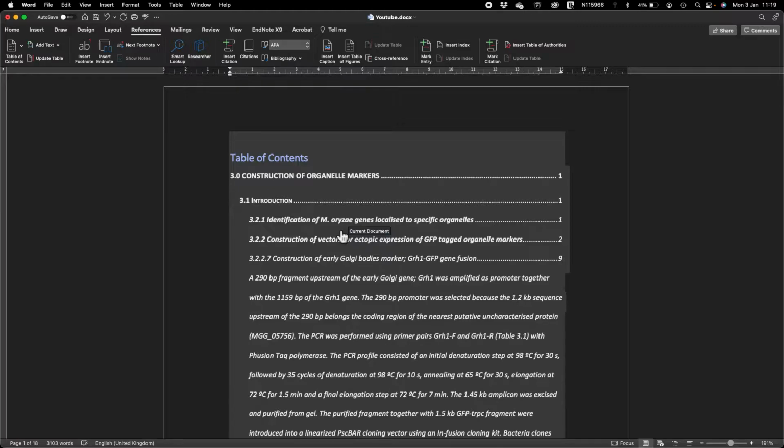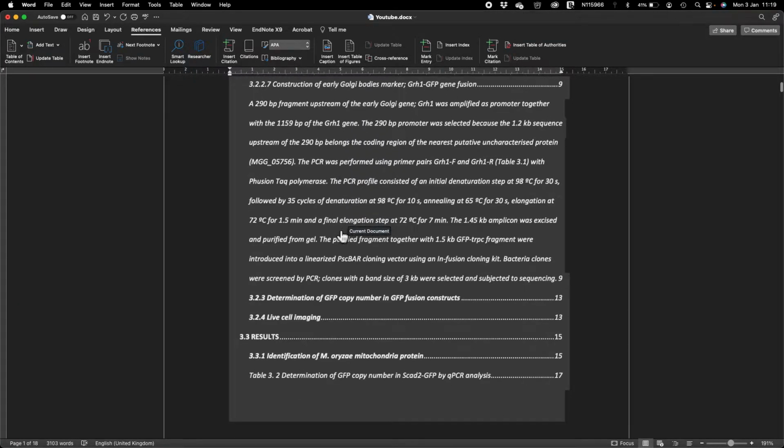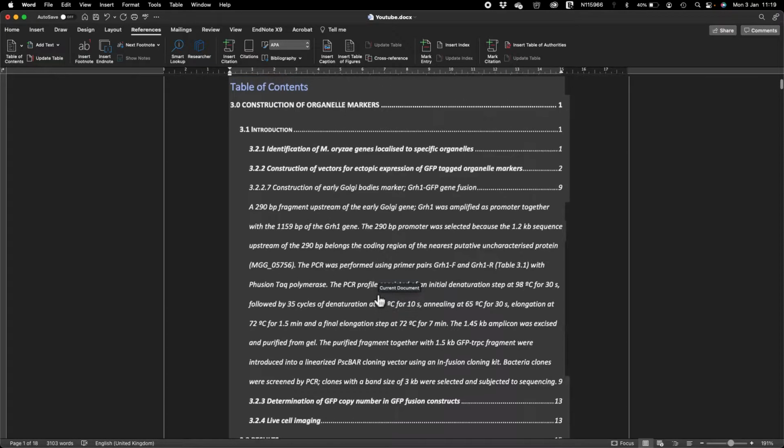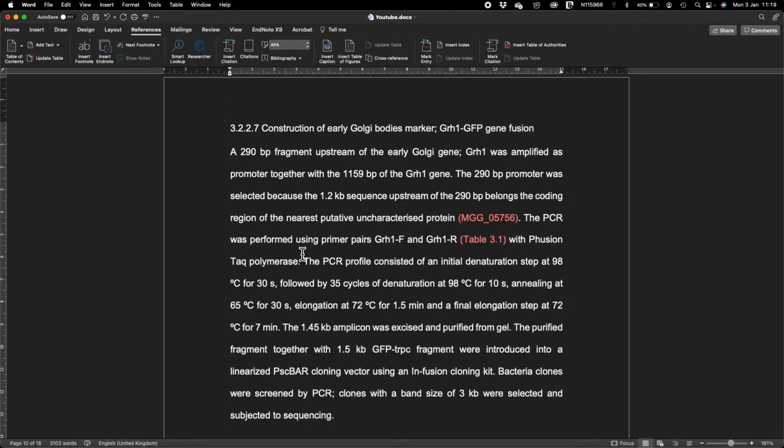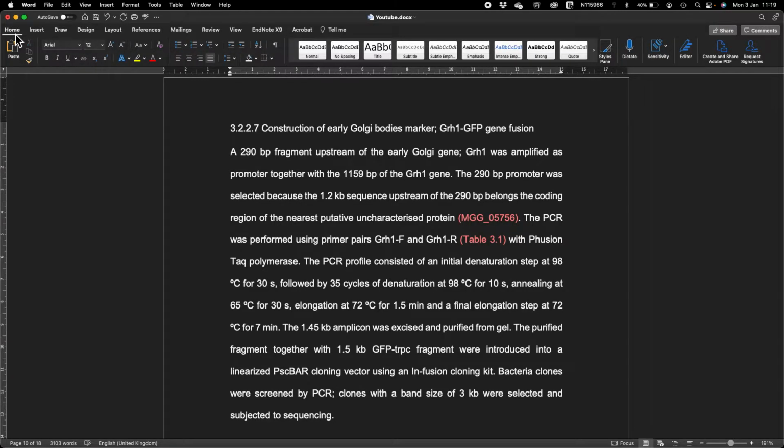So when this type of problem happens, how do you resolve this? I'm going to show you a quick fix on how I rectify this problem. This problem has to do with the styling that you've used during your writing. And if you click on this text, the one that is appearing in the table of content, it will take you directly to where the text is in the document. So just go back home and click on the style.